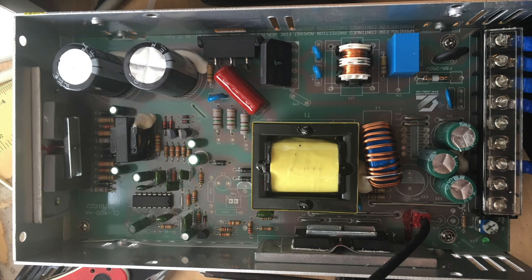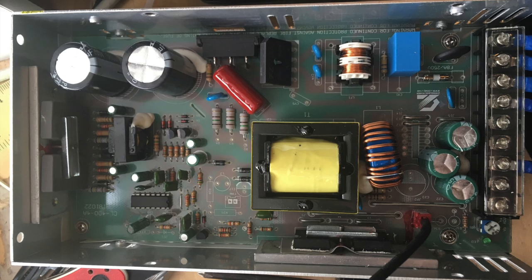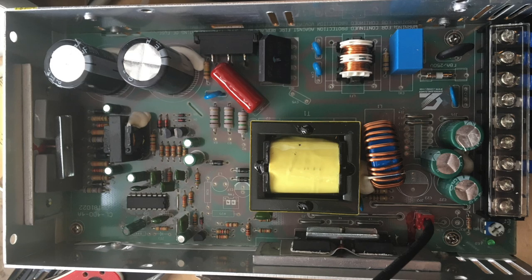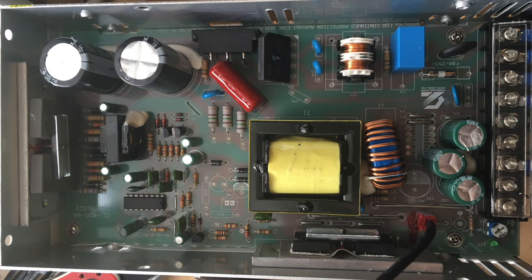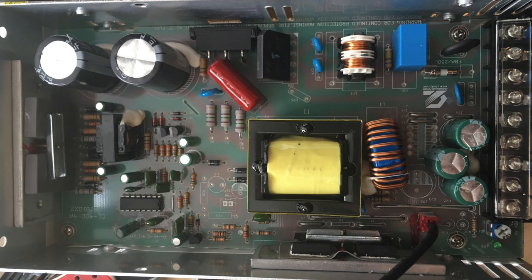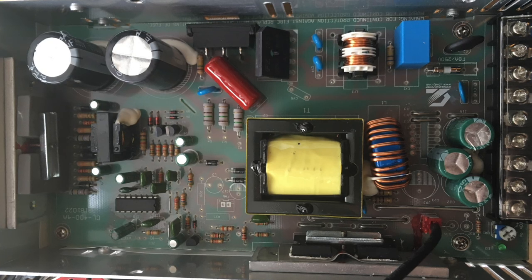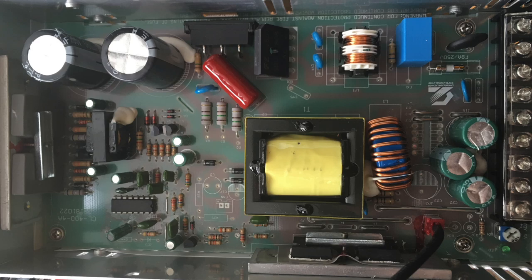Some of these, because of QC and manufacturing methods, have a wonky safety ground on the power supply that doesn't affect operation, but if the chassis of the power supply ever became electrified and you touched it, you could get electrocuted. This is not a Creality-specific issue — it's from the vendor they buy these power supplies from, so it could affect other printers or third-party power supplies. Always check your grounds. After I posted the video, I was delighted to see this is somewhat of a known issue — a couple people came forward in comments. th3d said the bolt that mounts the PCB to the standoff, grounding it to the chassis, was loose — tightening that solved the problem.